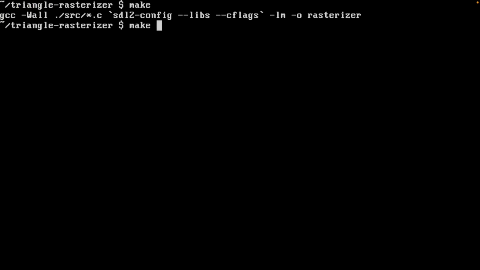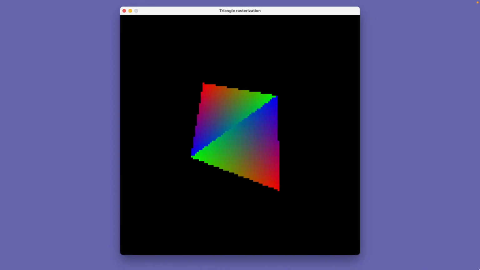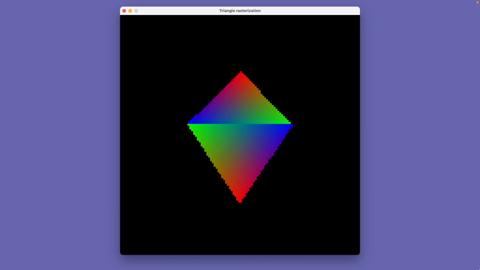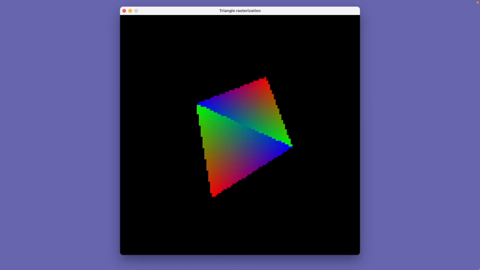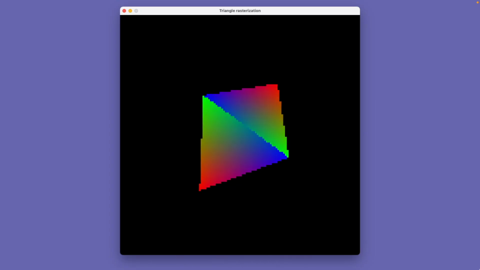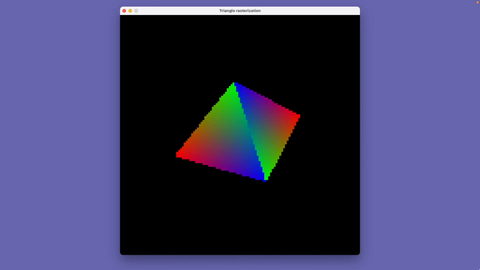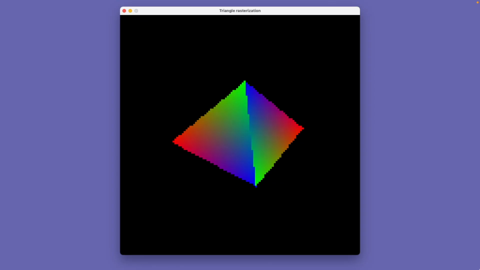We make, and if we make run, right, fingers crossed. Right, so look, I don't see any gaps. I'm pretty sure that we do have a little bit of overlap and overdraw here and there, but I'm just going to leave it with that. If you want the actual fixed point implementation, just go in the description. You will see my GitHub page there. You'll see nothing super hard.